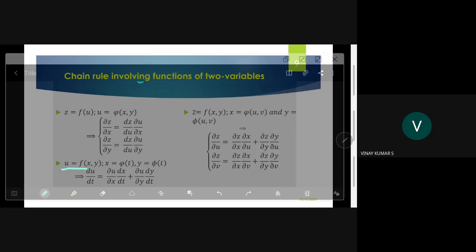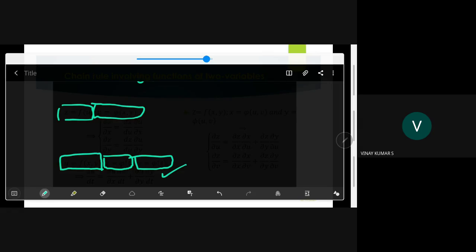See, u is, first, this is only a one variable function and we are composing with this. Now you are taking this, and x is a function of one variable, y is a function of one variable. In such a case, the chain rule appears as you can only talk about du/dt only, because this can easily be felt.